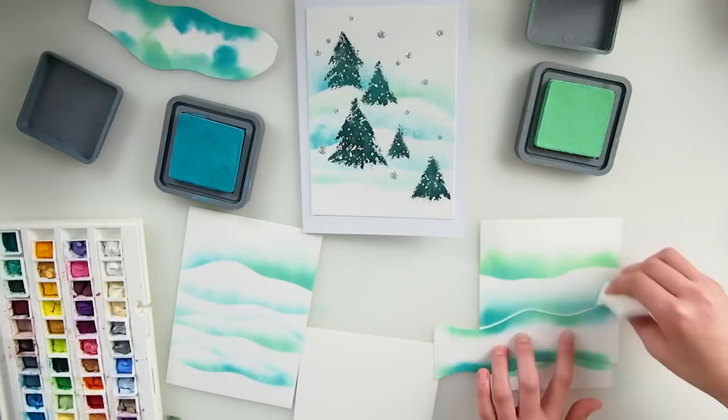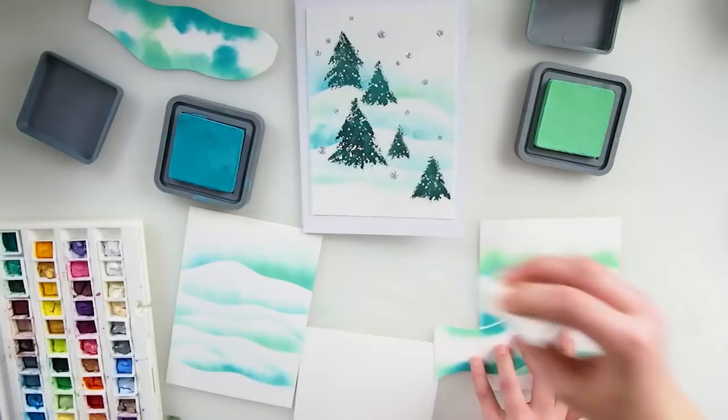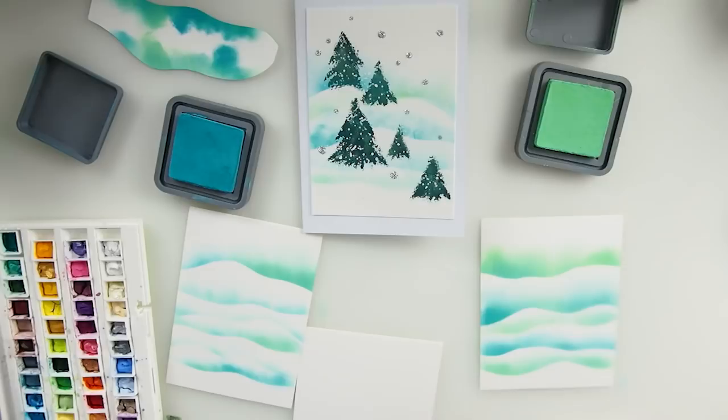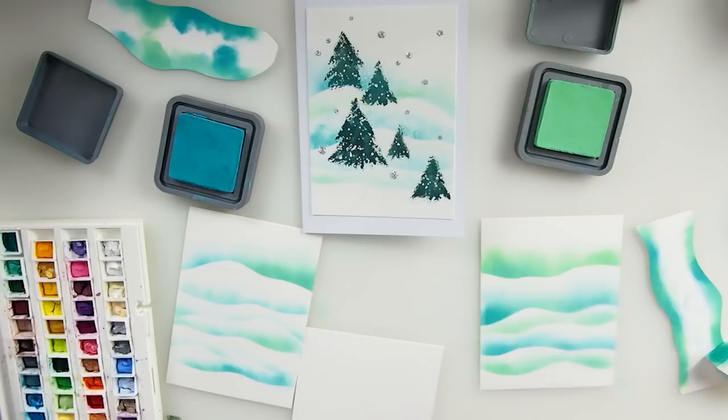So I'm just kind of bringing the pigment up a bit so that it looks more colorful, not only white. So like that, and I love that. This is really fun. You should really try it. I think I'm going to leave the front like this, like Mom's one. It's really pretty. I can make little squares. Okay, I'm excited to see how to make these trees because they look so simple.